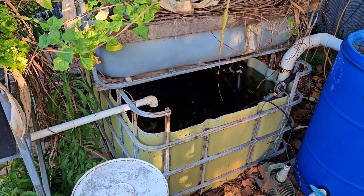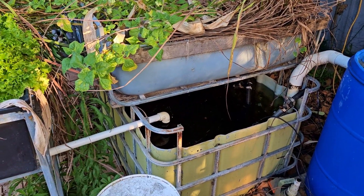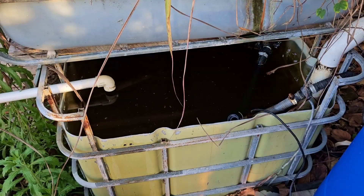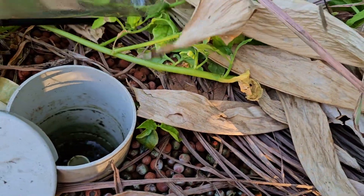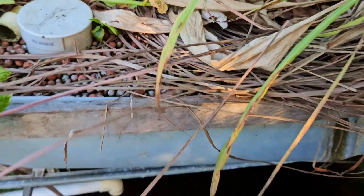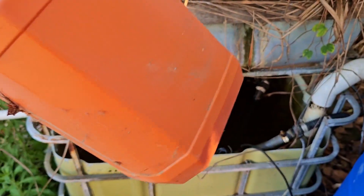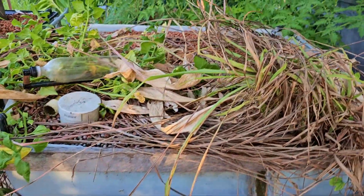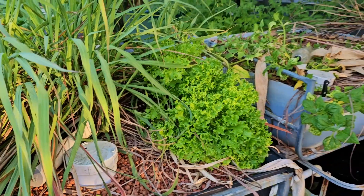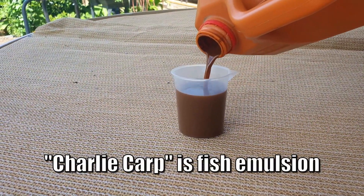All I need to do now is sort out Kira with some nutrients. I'm fairly sure there's still some fish emulsion under the house. I know there's some Rob water, but I don't know how comfortable she is using that. There must have been a fair amount of water left in the bed because they're overflowing now, so out come the bell siphons. I found some Rob water left over, so I'm going to pour this into the inlets of the beds here. They've got some nutrients, and I'll suggest that Kira pick up some other bits and pieces — I think there might even be some Charlie Carp under the house.